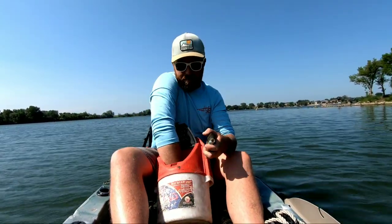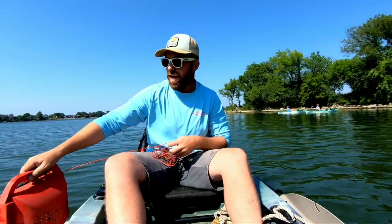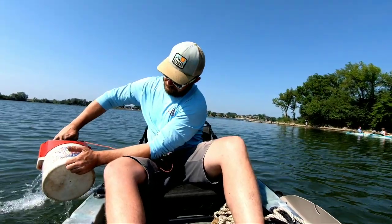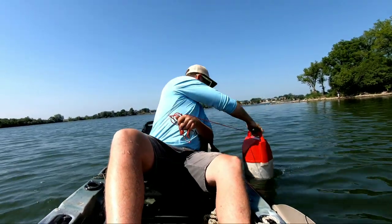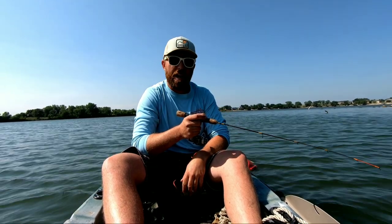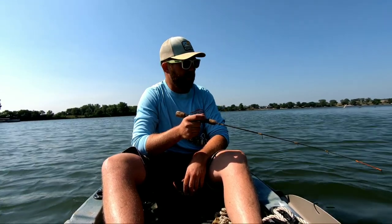Just a regular minnow bucket. With bullhead, you could fit 15 in here and they stay good and lively. I'll probably put about 10 fish, bullheads mixed with sunfish, and then I'll take a trip back to the truck, not going over my limit, of course. Take a load to the truck and then come back out and keep catching them. We'll catch one more from here and then move over by the buoy. Maybe we can nab a few pumpkin seeds and some hybrids.